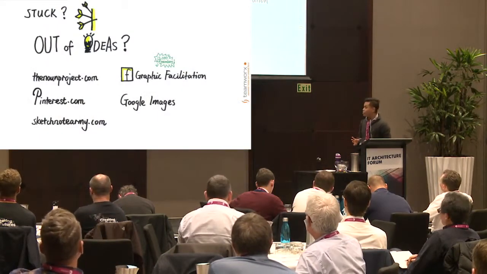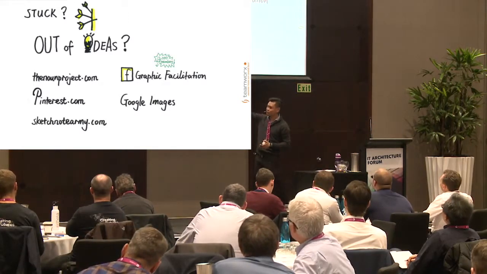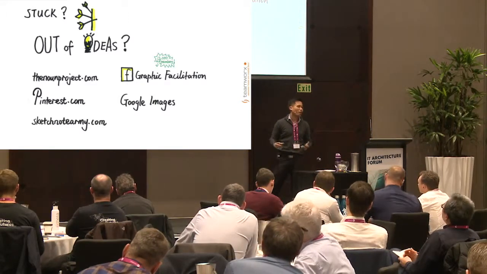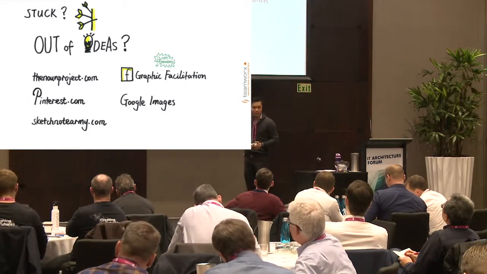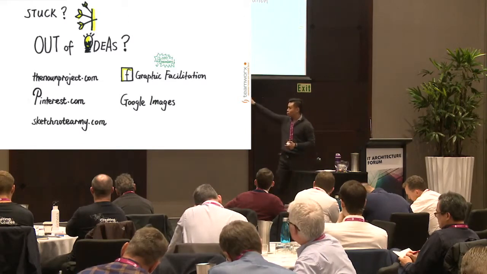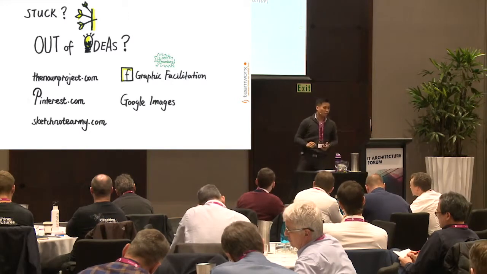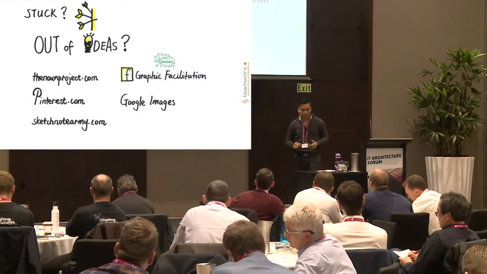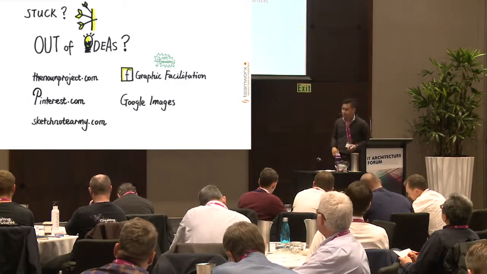And if you're ever stuck for ideas, I cheat a lot by going to this website called thenounproject.com. It's basically a huge dictionary of icons. Pinterest is really great. If you search for sketchnotes on Pinterest, there's a website called the Sketchnote Army. It's curated by the guy behind sketchnotes, Mike Rohde. There's a Facebook group called Graphic Facilitation with 12,000 members. And Google Images is really, really great.